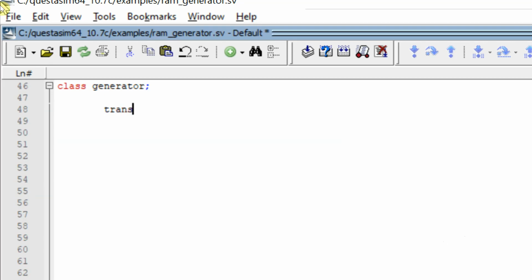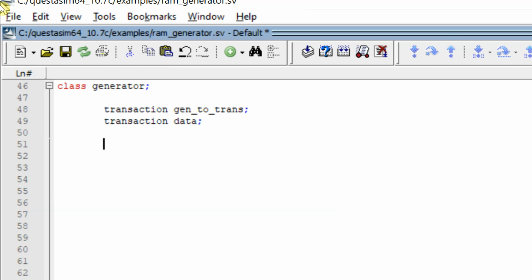My transaction class name is transaction itself, and I will give the handle name generator to transaction, gen_to_trans, and another is transaction data, I will give.